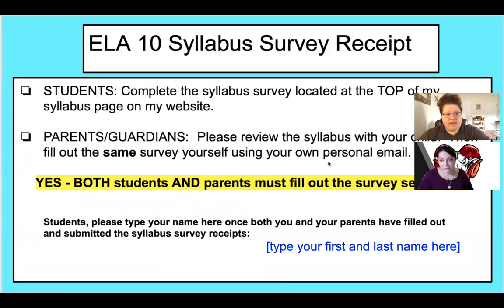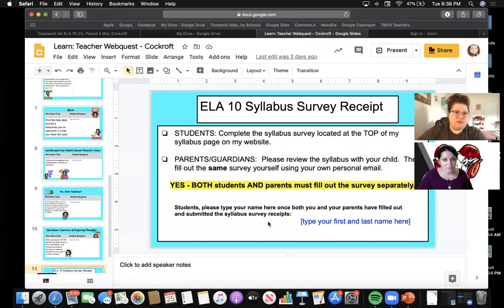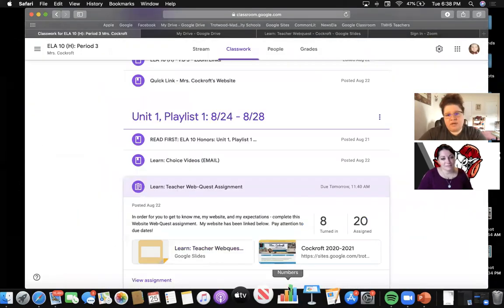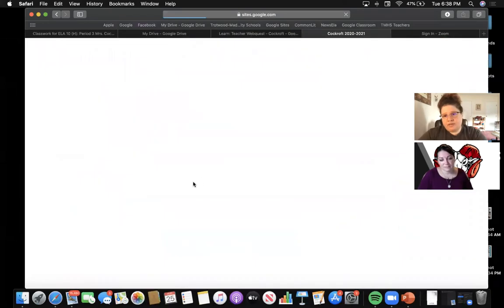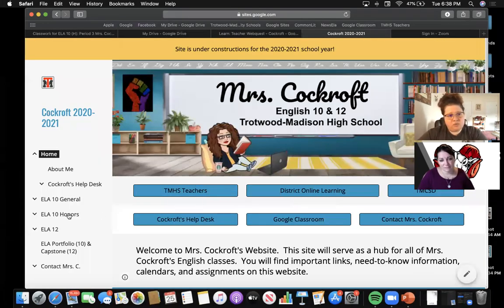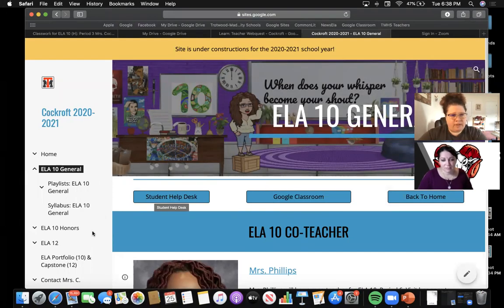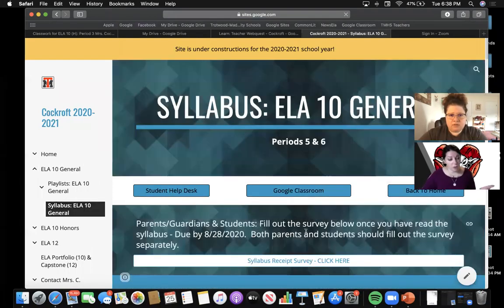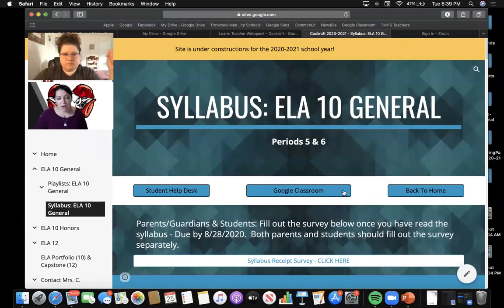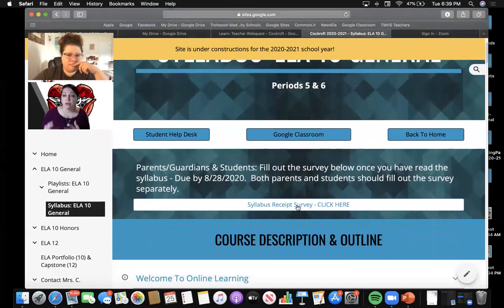Yep. And the very last thing that the WebQuest is going to ask you to do is to make sure that you go to the, I'm trying to look for it real quick. Go to the website and you're going to fill out a syllabus signature. So there's one for your parents to fill out and for you to fill out. Do you want to talk more about that real quick? No, it's the way it is on both of our pages. What it says is parents and guardians, as well as your students, after you have read the syllabus. So it gives you a chance to read through the syllabus.